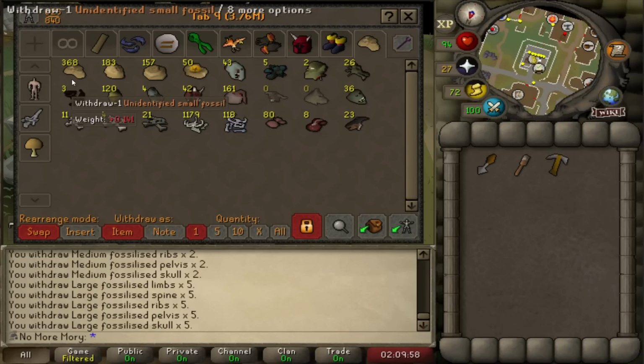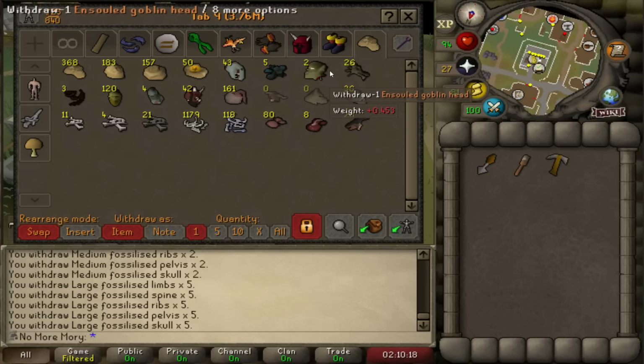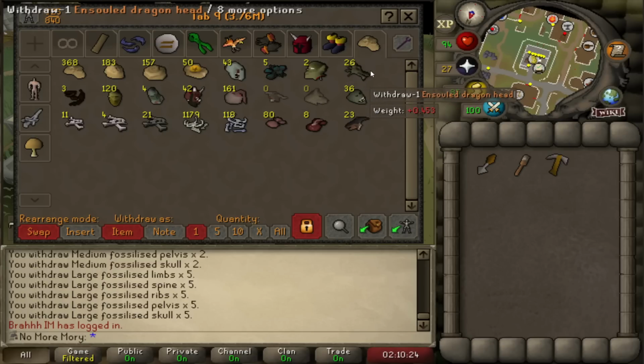Looking at the fossils I still have in the bank, 368 small, 183 medium, 157 large, and 50 rare. I put that through the banked XP calculator, and it's showing 727k experience banked from just the fossils, not even including the bones or the head, and that alone would get me up to level 78. But in order to process these fossils, I need to get calcite and pyrophosphite from Volcanic Mine, which whenever I do a prayer dump, I will definitely do, but not now. I really don't want to do it just yet.